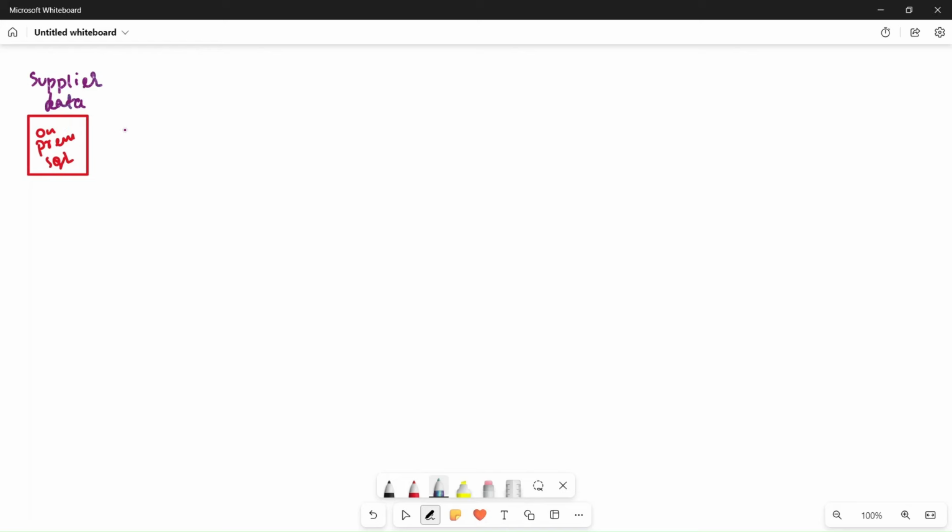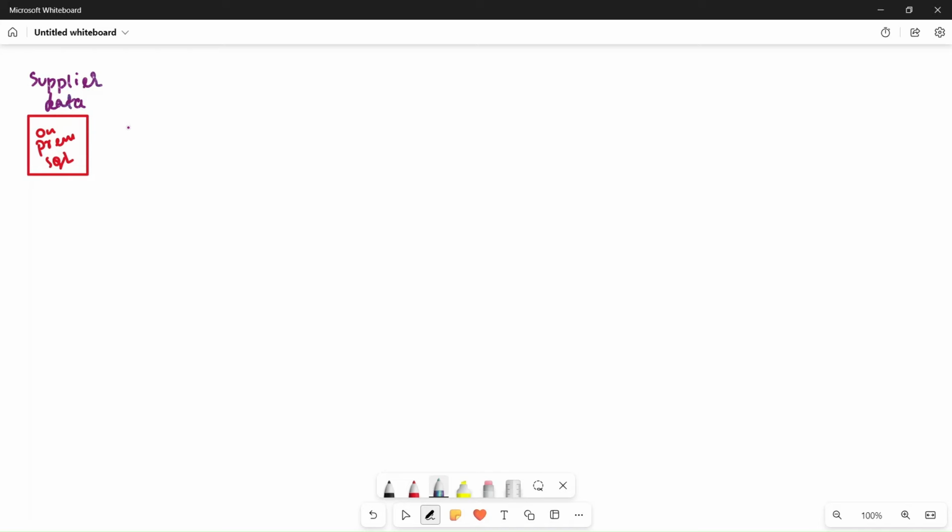So basically, we are saying here on-premise SQL Server. What exactly does it mean? So any company, like let's say XYZ, if that company is provisioning the SQL Server in its own data center, right? Where they will be having hardware racks where they will be keeping the servers. They will be maintaining a server room. They will have to maintain their own people in order to maintain their server room. So that's what is on-premise SQL Server. So all of the maintenance setup and maintenance cost will be borne by the company itself.